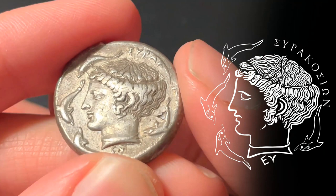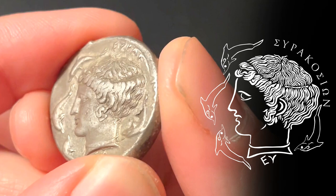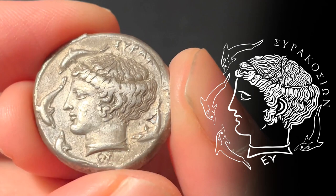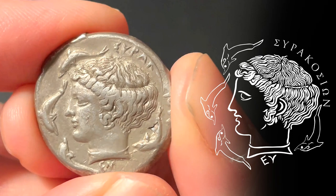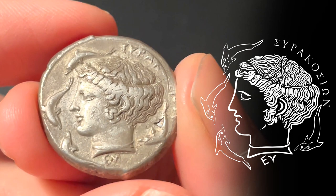Looking at the reverse, we have Arethusa, the water nymph considered the patron deity of the city. The bust of Arethusa is among some of the most famous portraits in numismatics, alongside iconic images such as Athena on Athenian tetradrachma or Augustus on the first Imperial denarii. The hair of Arethusa is always depicted with this fluid, almost fluffy aspect, evoking the idea that she's underwater, with water flowing through her hair generating this sense of movement. To reinforce the idea that we're seeing an underwater scene, we can see once more a series of dolphins swimming around her. Around her head we can read Syracuseion, or Queen of Syracuse. And once more, under the portrait, we also have the signature of Euainetos.